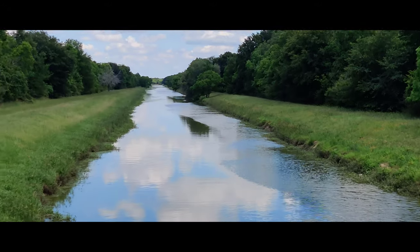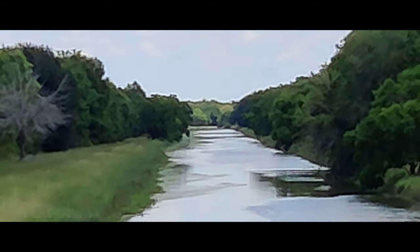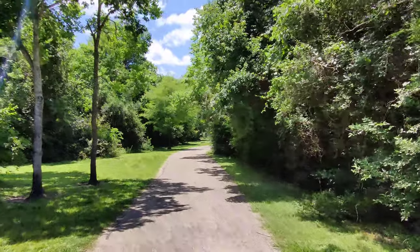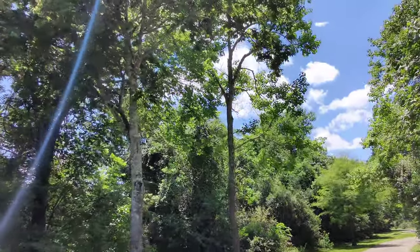Got zoom up to 8x zoom. Looks pretty shaky. Again, 4K, OnePlus 8.